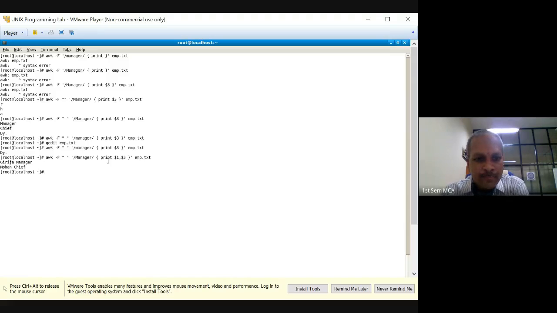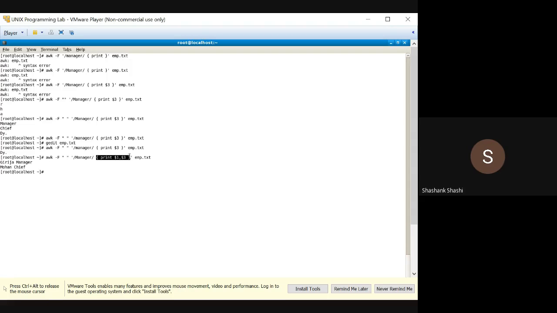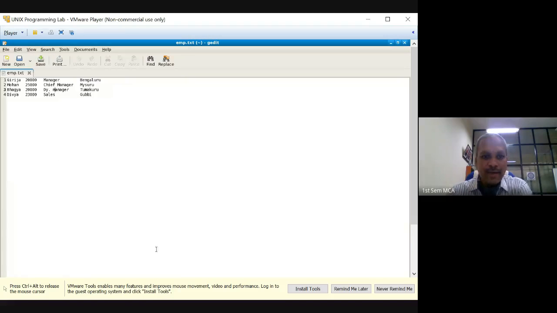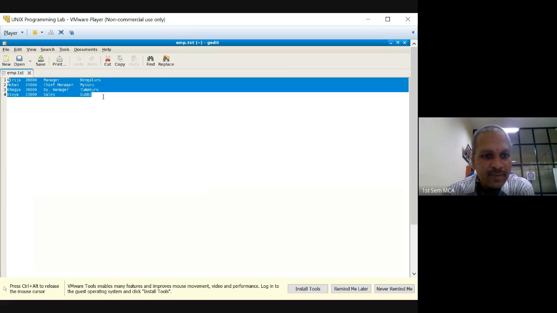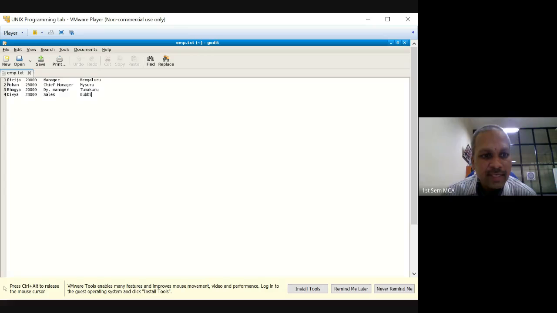What we have to observe here is that hyphen F is an option. Be careful, it is a capital F here because it is a field. Small f is used for a file. The capital F is for a field, followed by the field delimiter, which in your case is a tab, followed by the criteria, which is a pattern here, and the action, where I have used $1, $3. What you have to observe here is that whenever there is an input file for AWK, each line of data is being used as a whole. It is called $0.